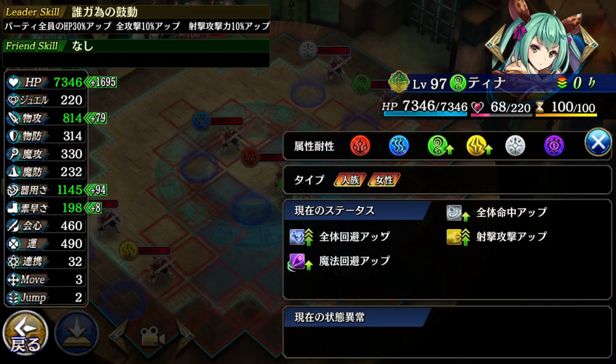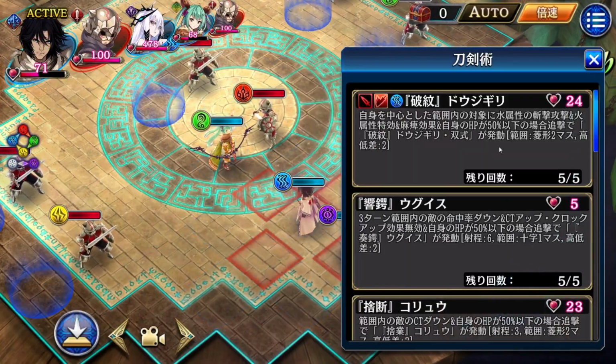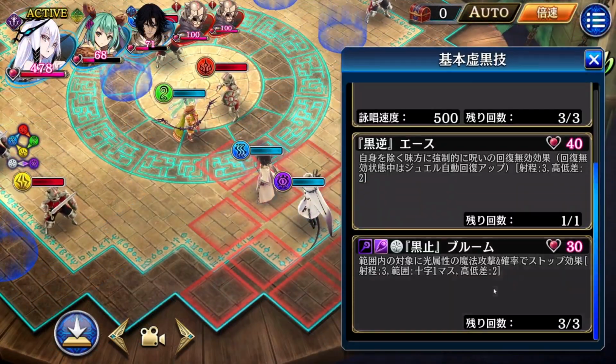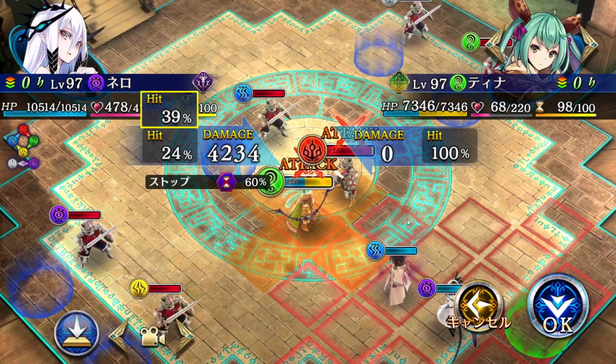And then next, I'm going to activate her reaction ability 2 times, and let's see by how much her overall evasion increases. Okay, let's go. Let's see the same attack, this one. 89%. It's still very high from Zen. And then next is Narrow, using the same skill, 24%. Not really that bad, but it's still quite risky.